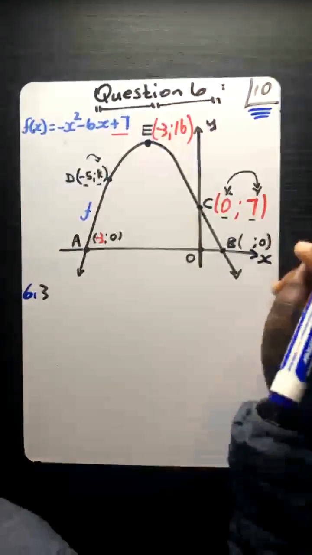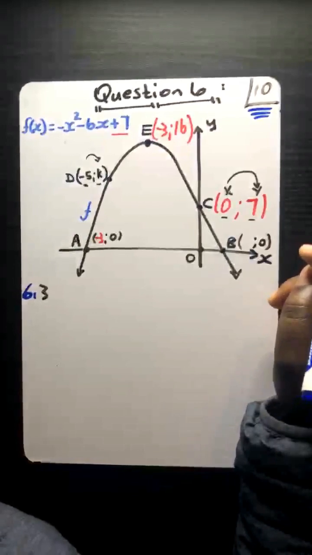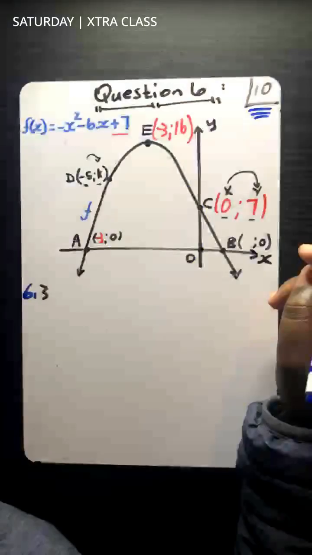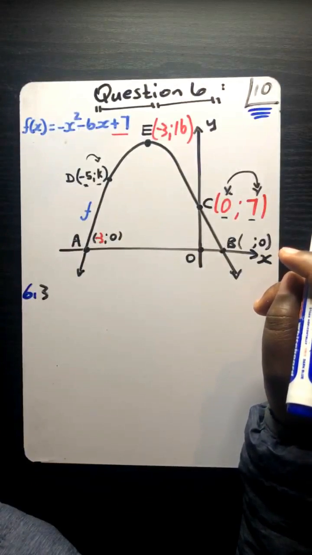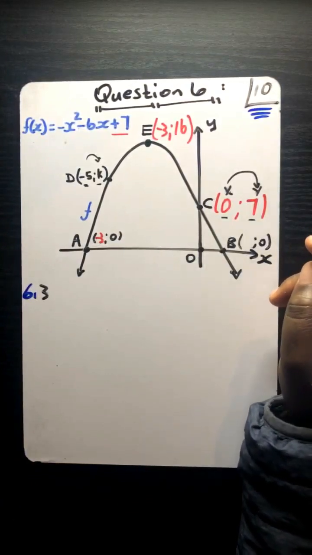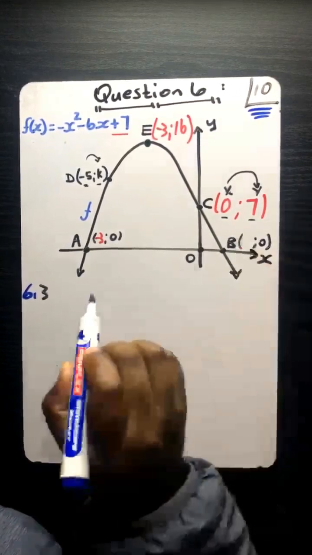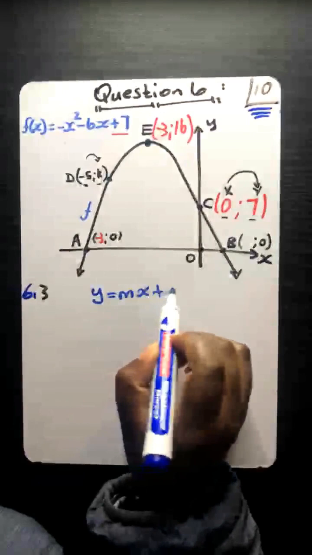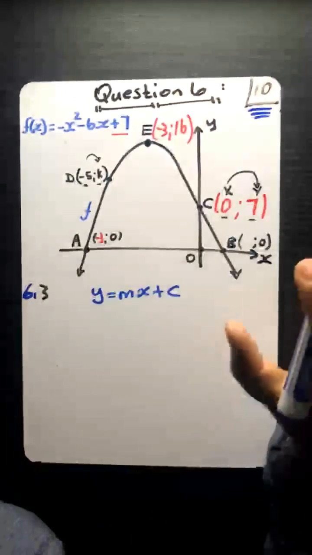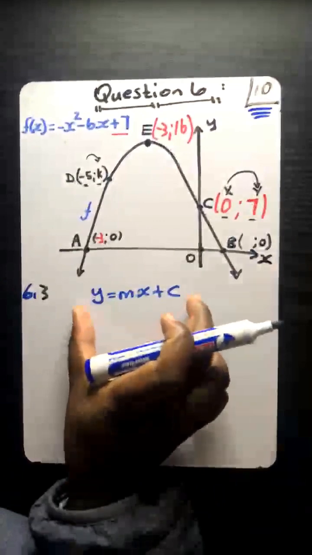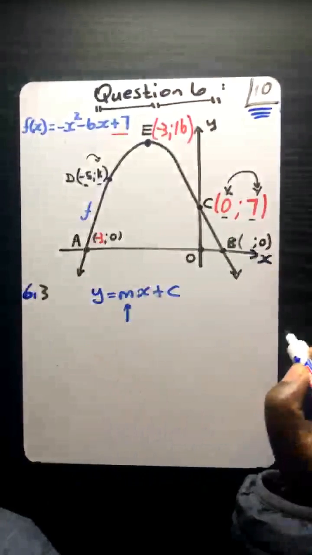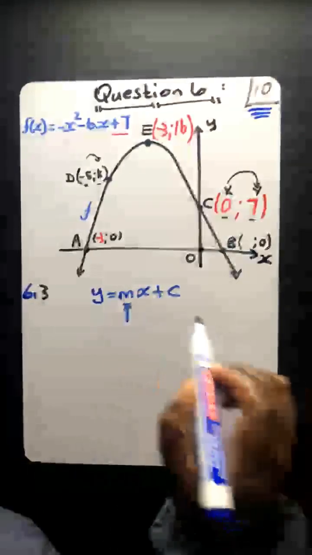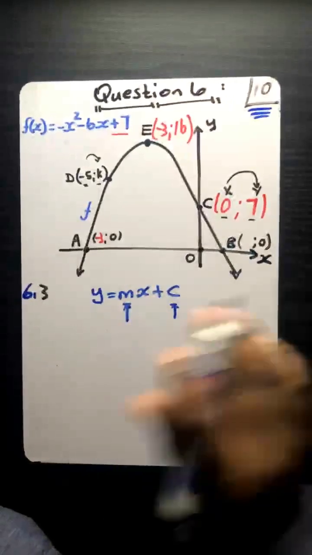Okay, so now determine the equation of the straight line passing through C and D. What is the crux of the question, Moleboge? They're talking about the equation of a straight line that you need to determine. What do we know about the straight line? We know this is how we represent a straight line equation. So whatever you do, in the end, tell us your answer in that format. Most importantly, you do know very well that when we're dealing with a straight line, we're simply looking for the actual value of the gradient and the actual value of C. If we can know those two, we are done with an equation of a straight line.